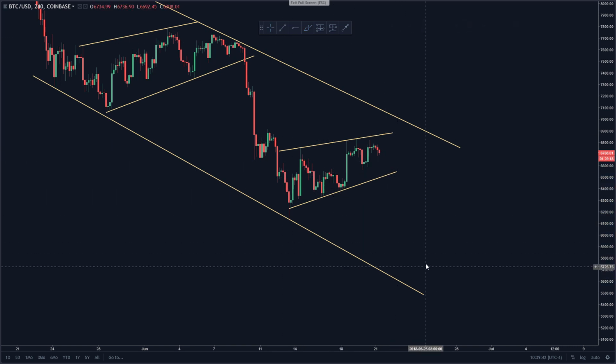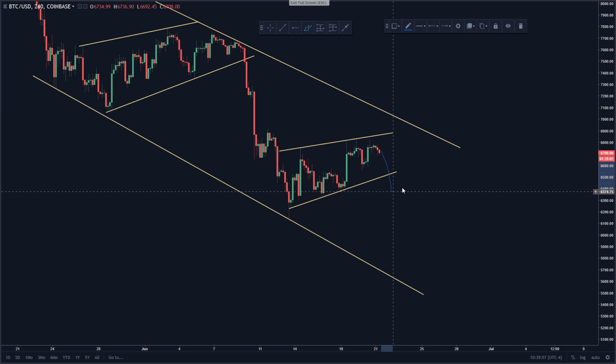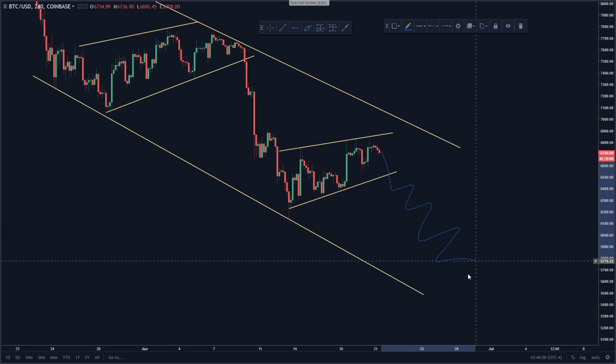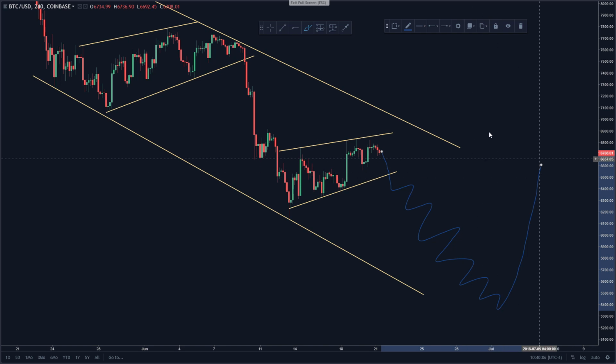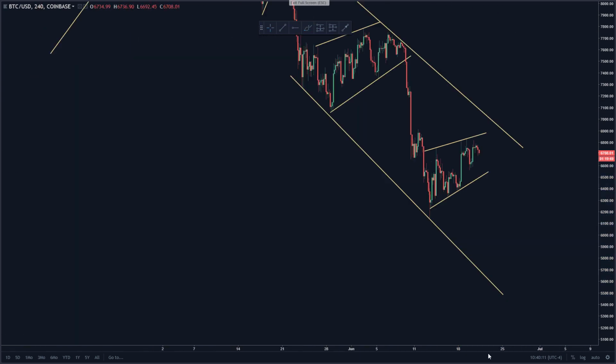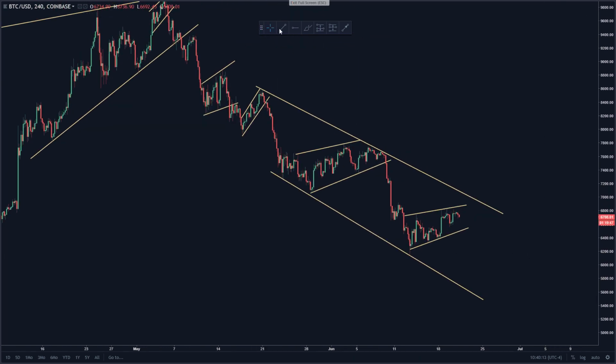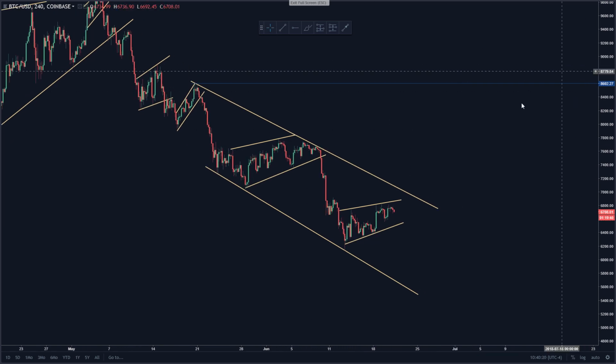Because we know that if we don't move out with momentum, then we may not get that bigger move to the downside. We may just get a smaller momentum to the downside, maybe a descending channel like this, and then that move all the way back to the upside. The potential is to even break that if we get this pattern, because we know that if that does happen, we could easily go all the way to the top here, the beginning of the pattern, to 8,600.